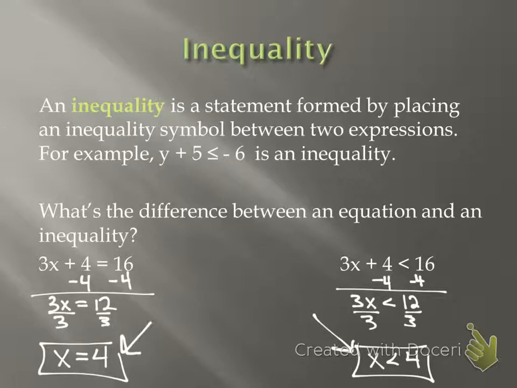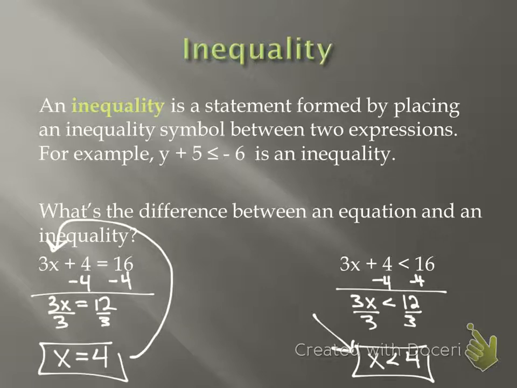Remember how whenever we got a solution, we could do what to check our solution? What could we do to check? We could plug it back into the original problem, right? What's 3 times 4? 12. What's 12 plus 4? 16. Is it true that 16 equals 16? Yes, so it checks out. Everybody remember checking your solutions? Was there any other number that would make the equation true? What if x was 3? Would the equation be true? No. 4 is the only number that would make the equation true.